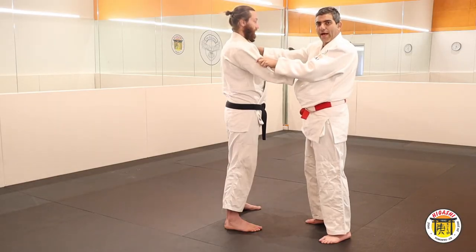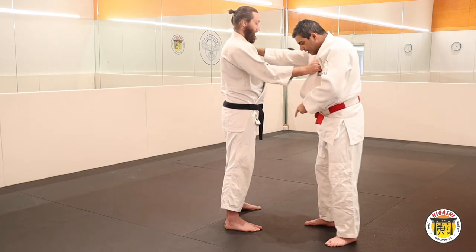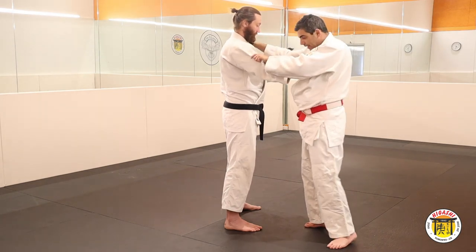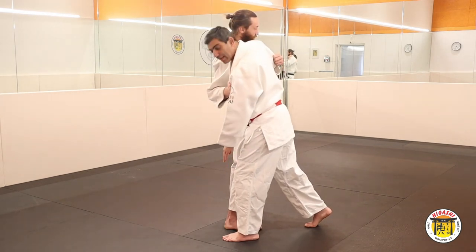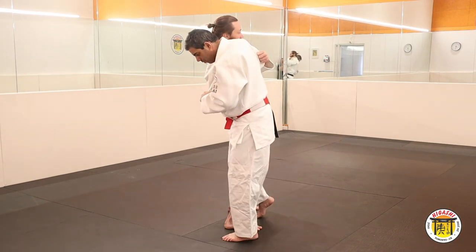The idea for kids is to teach the diagonal front — the possibility to get hurt is less. The second form: Kuzushi is back. Give one step beside and put your foot in the same way as his foot. Now Kuzushi is back. Keep your body close to his body. Your foot needs to be in the same position as his foot. Control the sleeve, lift your leg, and go back.